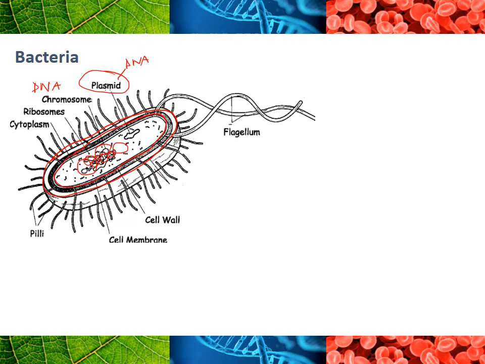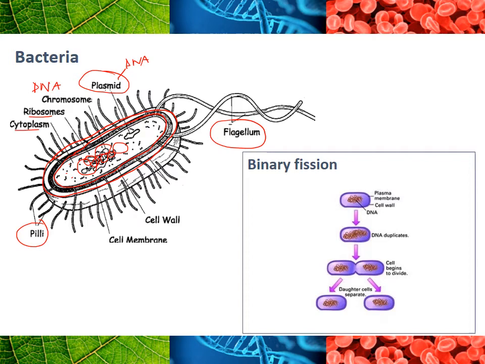They don't have membrane-bound organelles, but they do have ribosomes. Bacteria need to make proteins, so they still have ribosomes. They have a cytoplasm, so they've obviously got the liquid inside. And then these next two things are found in some bacteria, not all bacteria. Some bacteria have things called pili, which are almost like little hairs on the outside, and some of them have a flagellum, which is like a tail. They might have multiple of those, and they're really to help protect the bacteria or to help it move around. This should be revision from Year 11.